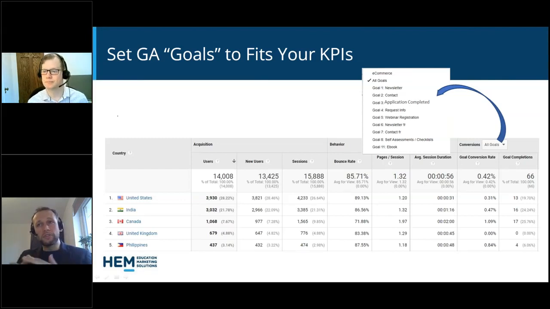You can also see the goal conversion rate, what percentage of those goals are in comparison to the total number of visitors from those countries. So you can start to understand which country traffic tends to be the highest converting on your website. That's obviously just one example, but it starts to hint towards some of the information that's going to be available to you here.